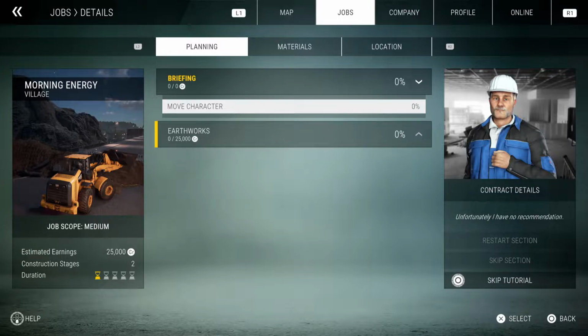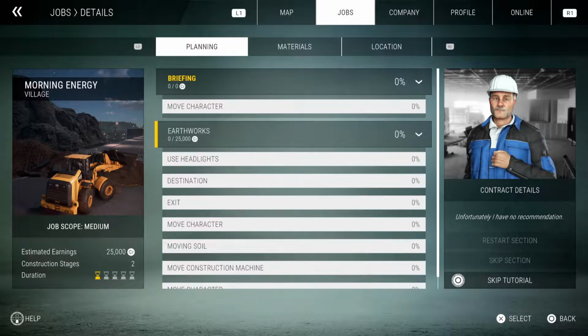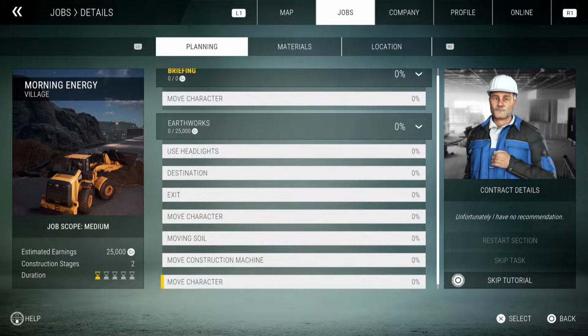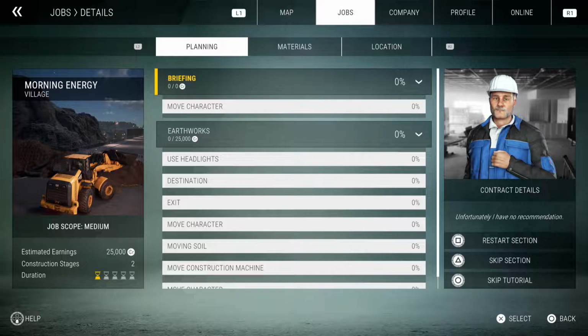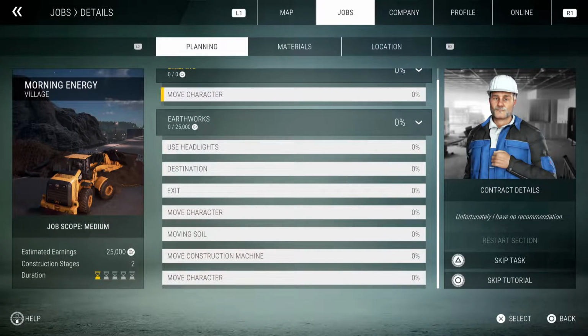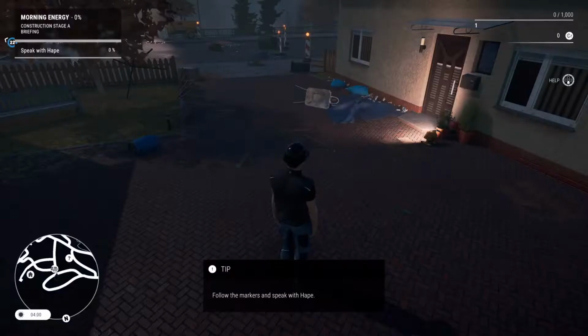So we're doing something. What's the briefing? I can open this up, can I? I think this is a tutorial one at the moment, so excuse me if I don't know what I'm doing here. This is the start of the game, so this is like the tutorial. I'm thinking this is all the stuff that you're doing on this mission, which is Morning Energy. This is a funny name for a mission, but yeah.